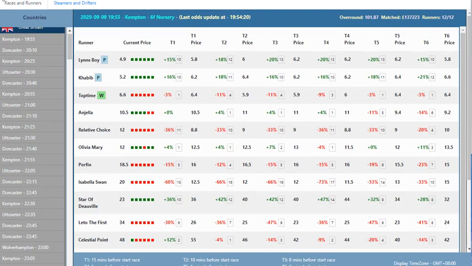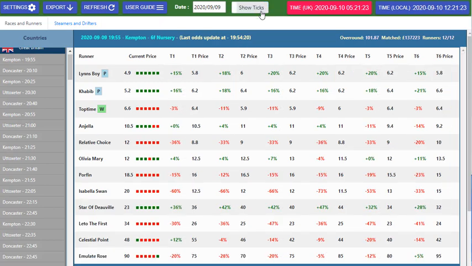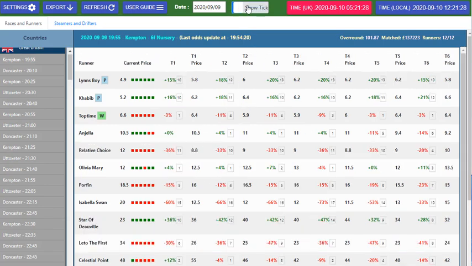Another thing you may notice there, you see little numbers there. What are these little numbers? These are the ticks. So if I hide them, there's no ticks there. It shows you the ticks. This is the amount of ticks, which is the price gaps that Betfair have their bets between. We can see now that Lynn's Boy is 18% up in price, and it's 12 ticks. It's come in 12 ticks from what it was on the T2, which was 10 minutes ago.